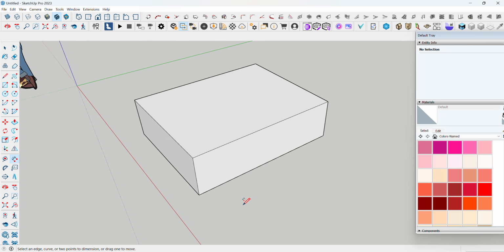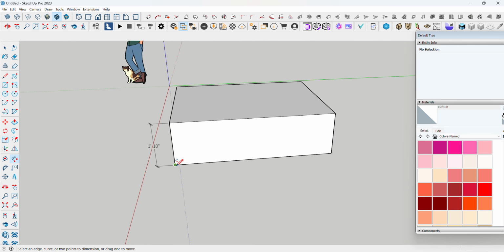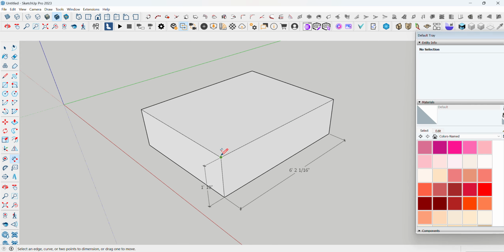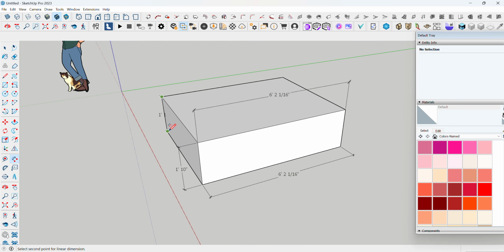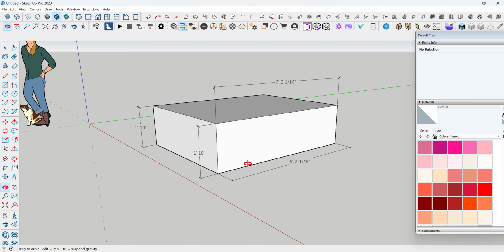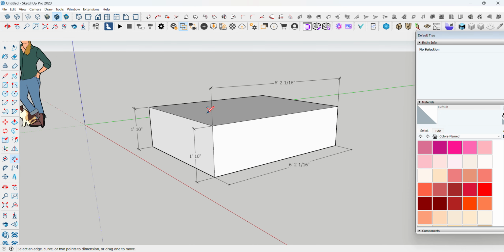But with the dimension tool you can give the dimension like in AutoCAD, Revit or whichever software you use for modeling. Likewise, you can give whatever dimension you want to give, like this. If you want to give dimensions for your plan, elevation, section or any 3D model, you can give them by using the dimension tool. Again, if you don't want them, you can erase them anytime wherever we have given the dimension.